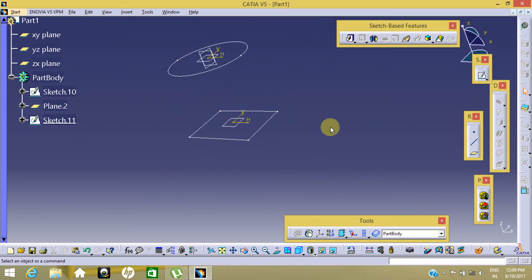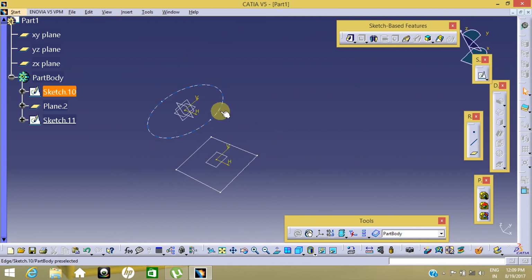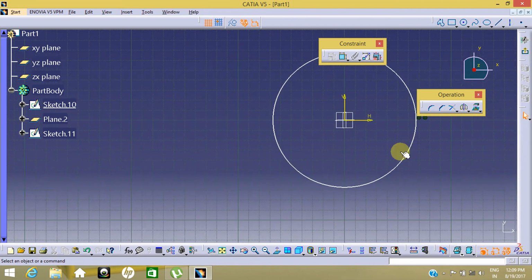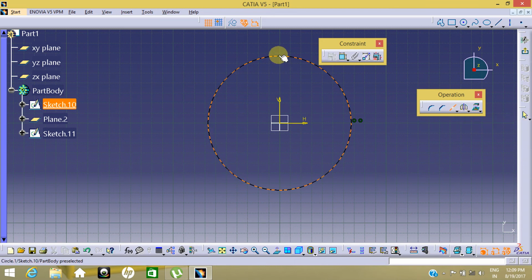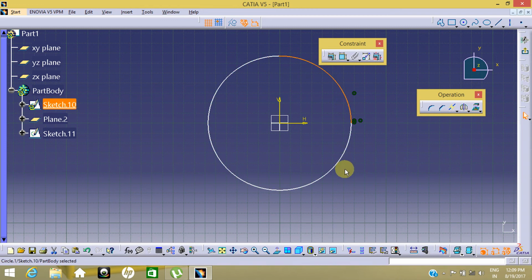Now I'm going to make an exit here. So I have 4 points in this profile and 4 points in this profile. Our guiding points should be equal in both the profiles, so that it will be easy to make a multi-section. So select the guiding curve from here and choose points where you want to meet from to second point. Now first point will meet from this point to this point, and second point will meet from this point to this point.